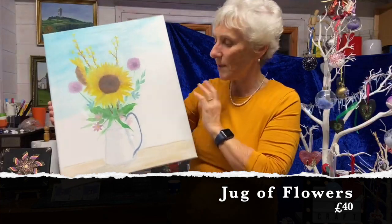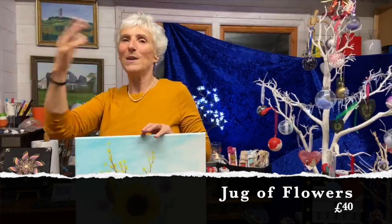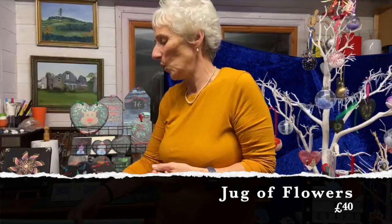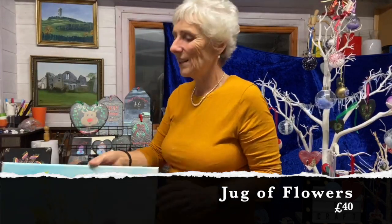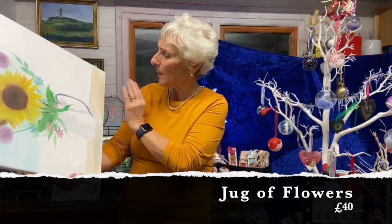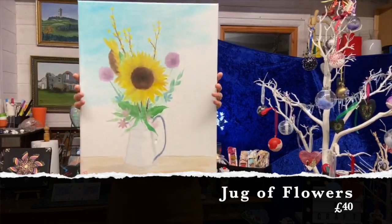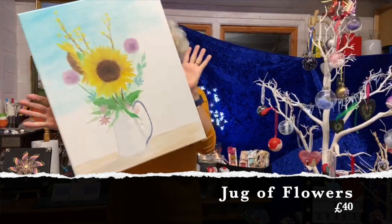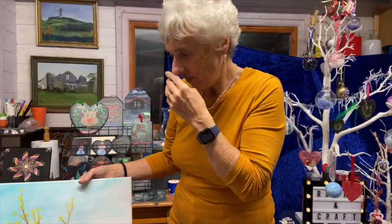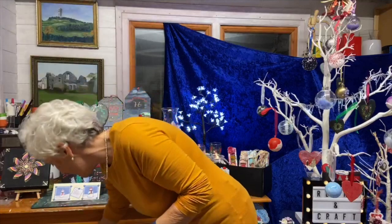That might have been from the last craft fair where I had all my art up on my boards, both sides, so that everybody could see them. And along came a gust of wind and blew them all over. The whole lot. Was not a happy bunny, but luckily nothing got damaged. But obviously I think that picked up a little bit of dirt. Makes them look older, they get better. But these ones, this size, which is 16 by 20, they are all £40, but again, with postage extra.